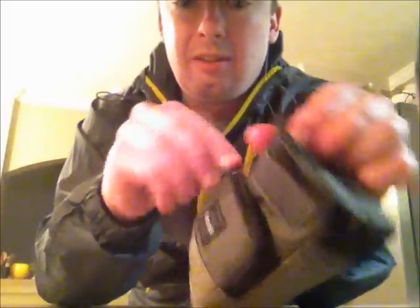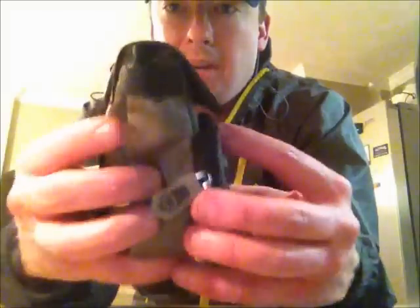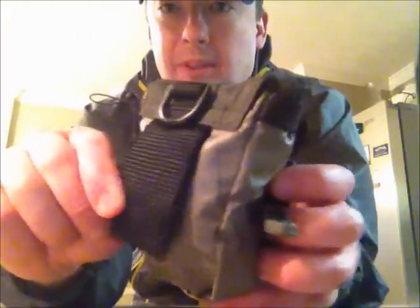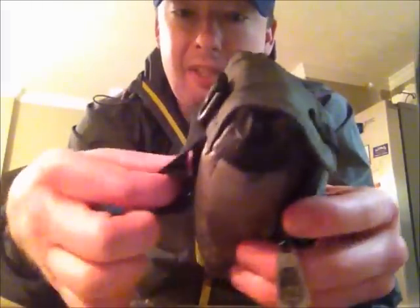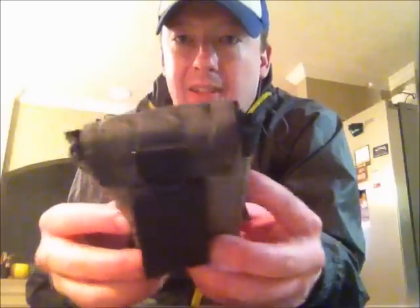GoPro with the battery backpack, extra batteries, memory cards — everything right in here. It even has a loop on the back that snaps in, if you want to tie it around a life vest, belt, anything like that. It's a good easy way to carry everything compact, not damage the camera, and not lose any memory cards or extra batteries on some longer trips.